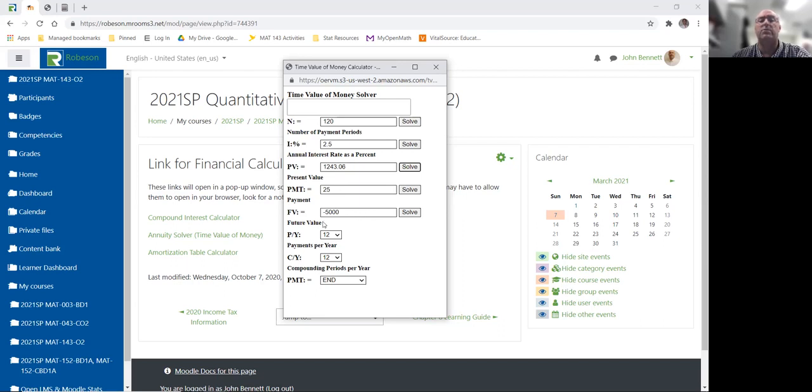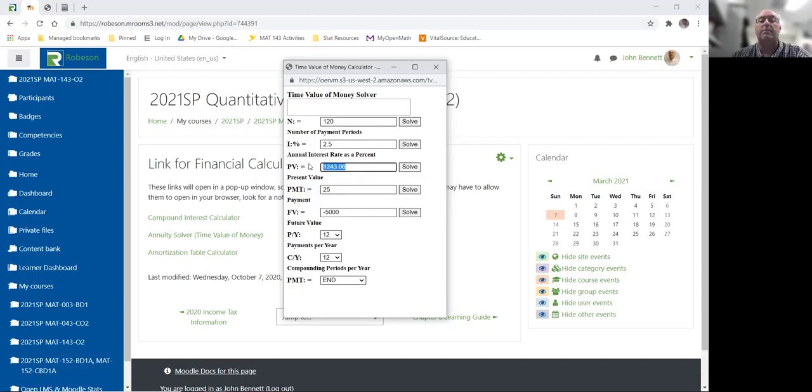Usually, if you set the future value to be negative or 0, that's going to set you up with the easiest way to put in the additional information. You can also use this calculator to help you determine the payment of a car loan, because that, again, is just an annuity. What you would do in that case is put the present value of the loan here and make sure you have the future value set to 0. And that will allow you to calculate the payments.